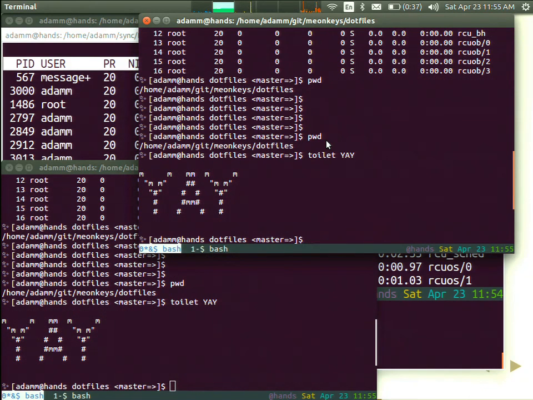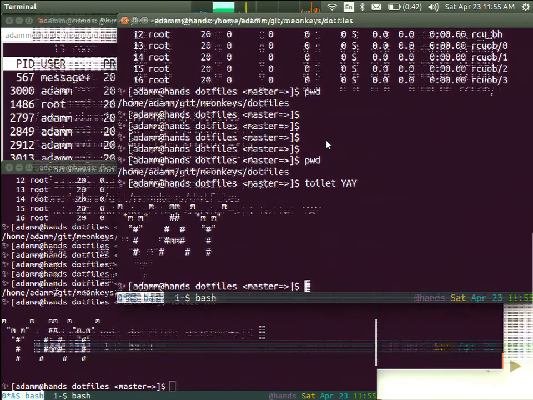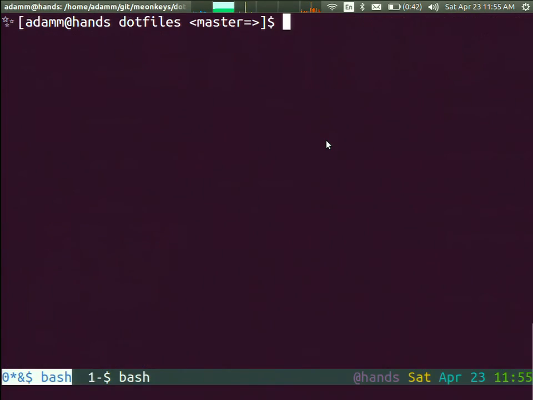tmux does basically the same thing. tmux is newer. Screen's pretty much abandonware, I believe, at this point. I have a bug that I filed 13 years ago. What? It's been revived again. Oh, that's good news. Are they going to add more than 2 byte Unicode characters? Because that is my beef. Oh, come on, Ryan. But I switched to tmux because it had been abandoned a few years ago.